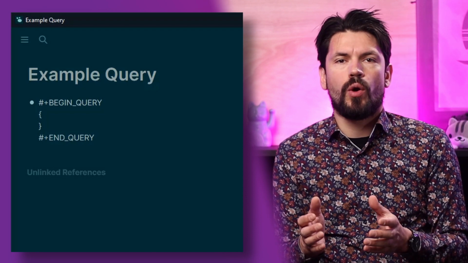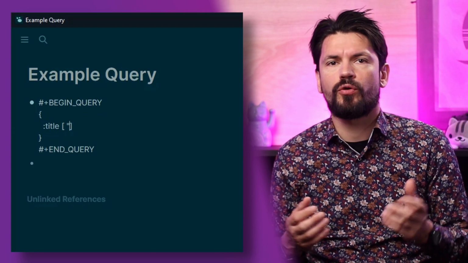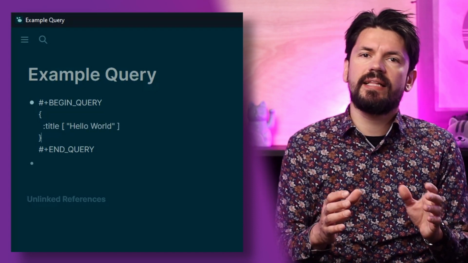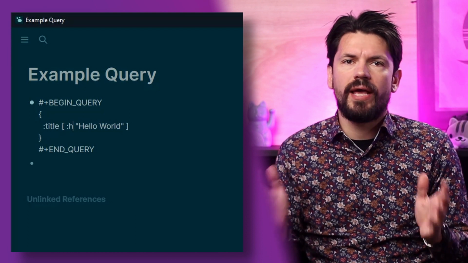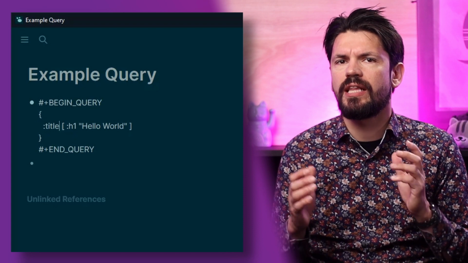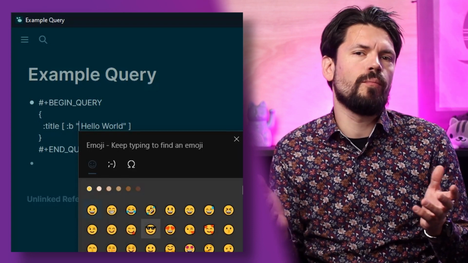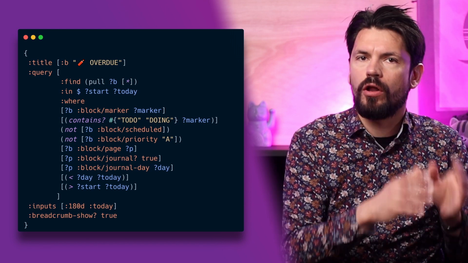While it isn't required, I usually start with a title line. It's something we can do in simple queries right now and makes it clear what data we are looking at. While you can use full HTML tags here, it does weird things with the formatting, so I usually limit it to an emoji and some bold text. With title out of the way, we start with colon query.